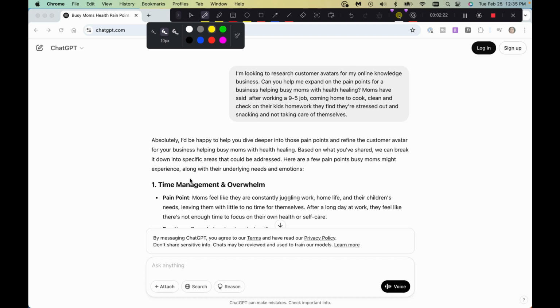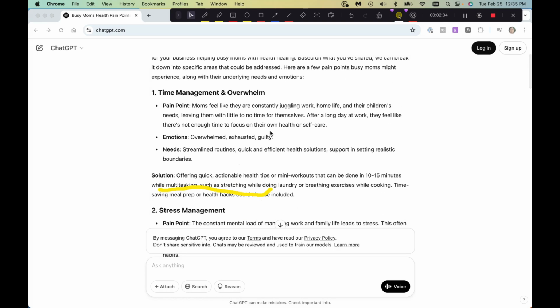So this is where ChatGPT has done a beautiful job of illustrating the first example, which is time management and overwhelm. We know that moms are busy enough already, and they don't have enough hours in a day, they are one person trying to do lots of different things.